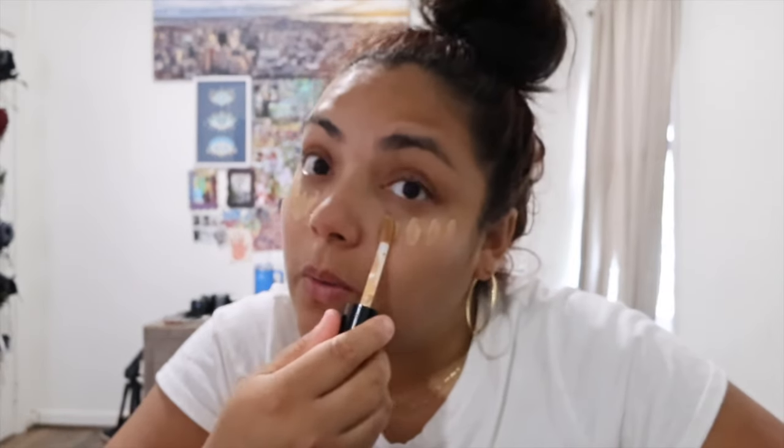So yeah, but right now I'm putting on some of this Keys Soul Care. This is a 2-in-1 concealer and tint, and this is by the Alicia Keys brand, if I'm not mistaken. It's funny because I got this in my August BoxyCharm, and I've been seeing people talking about it on TikTok. And I always said I am not an Alicia Keys fan. No, I am not. There's just something about her and her music, but I do like a couple songs, but I'm not really a fan. But that concealer low-key has been one of my favorites already. But yeah, I'm just gonna put some concealer on.